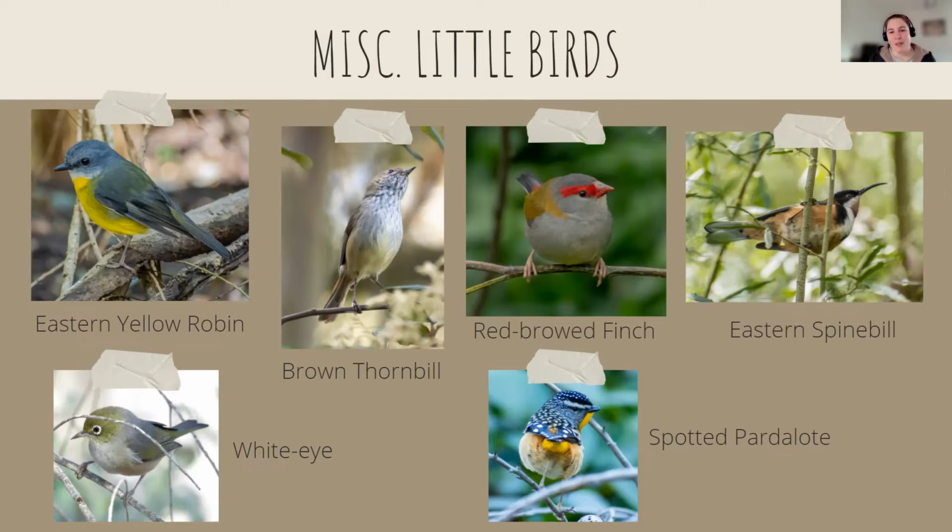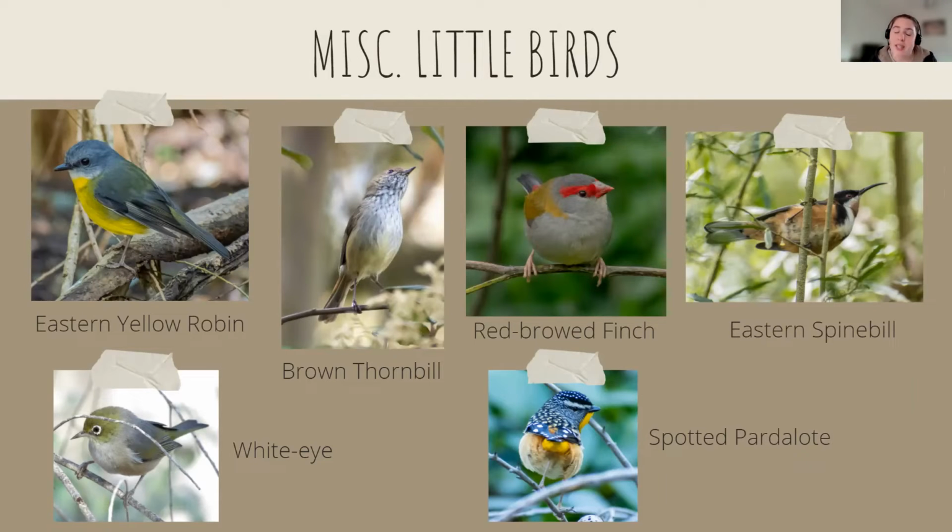Then you have the red-browed finch. These usually hang out in flocks. A big bunch of finches usually move together. So when there's one, there will most likely be others. And they are strongly characterized by their nice red eyeliner and beak. The eastern spinebill has a very long bill, sorry. You'll be very hard pressed to find a bird that has that long a bill, but it's a very distinct coloration. It's that tawny orangey brown with the black and white stripes down the face.